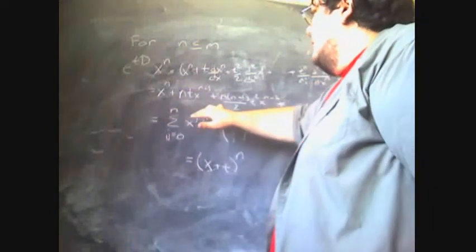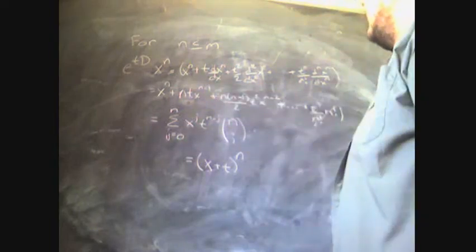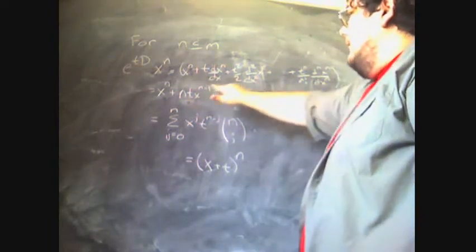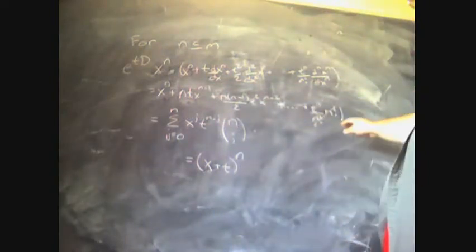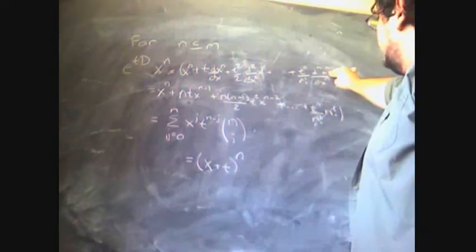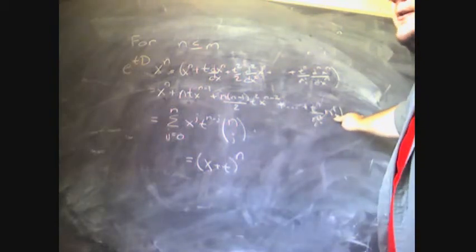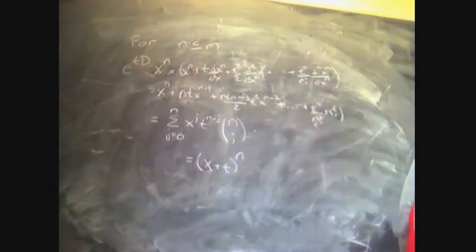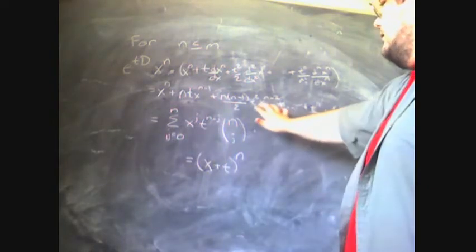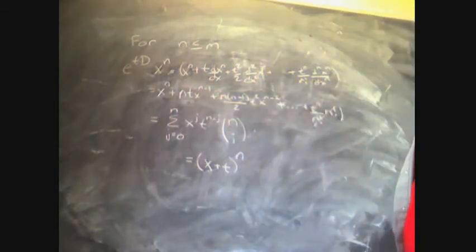So we calculate all these things out. We get x to the n from the first term. We pull out n times t times x to the n minus 1. For the second derivative, we pull n times n minus 1 times x to the n minus 2, and etc., etc. You keep doing that with your terms until you get to the nth derivative, which in this case will just be n times n minus 1 times n minus 2 times n minus 3, etc., all the way down to 1, or the same thing as n factorial. So our factorials will cancel, and basically we have these linear combinations of powers of x and powers of t, which may or may not look familiar.